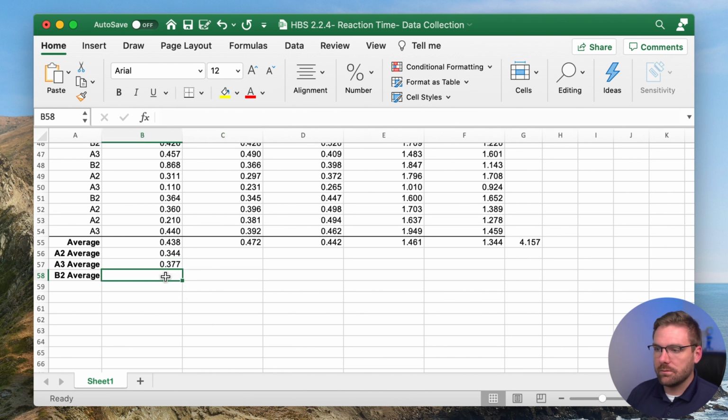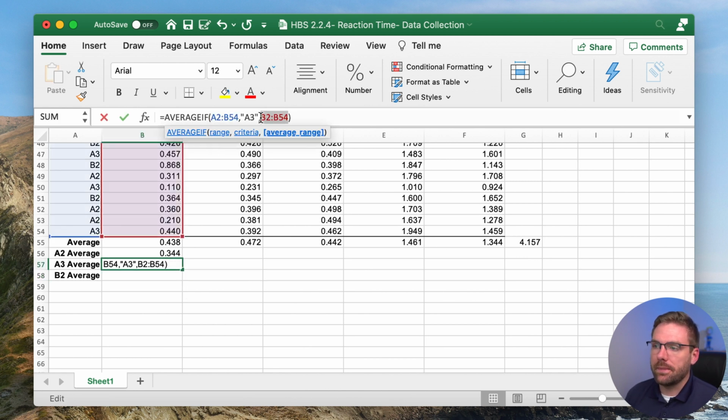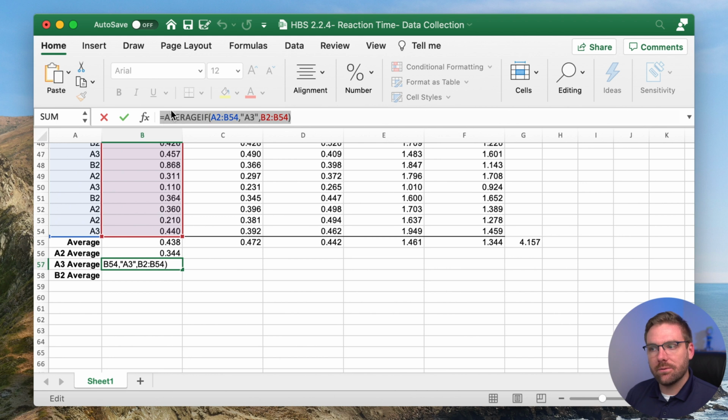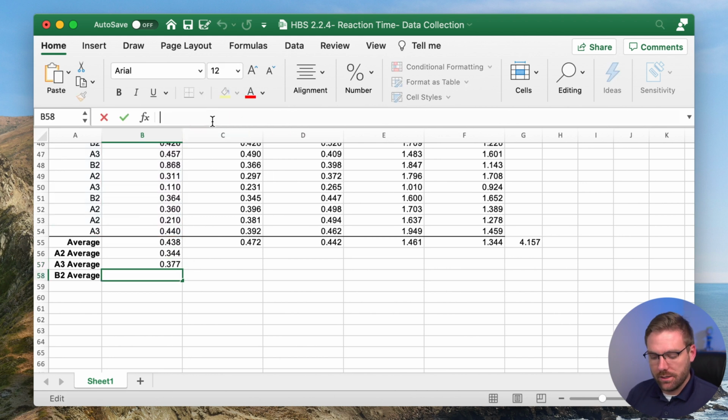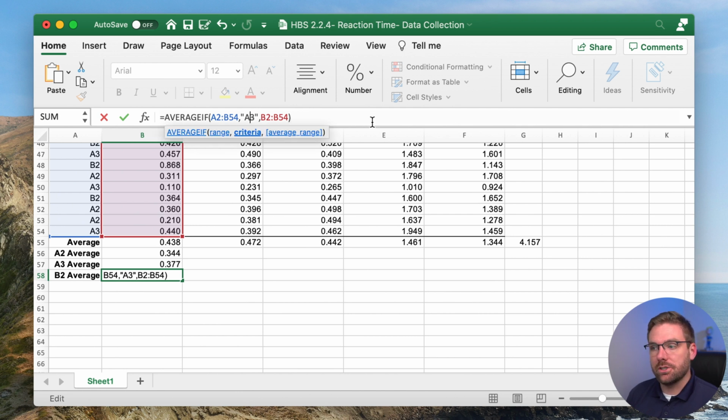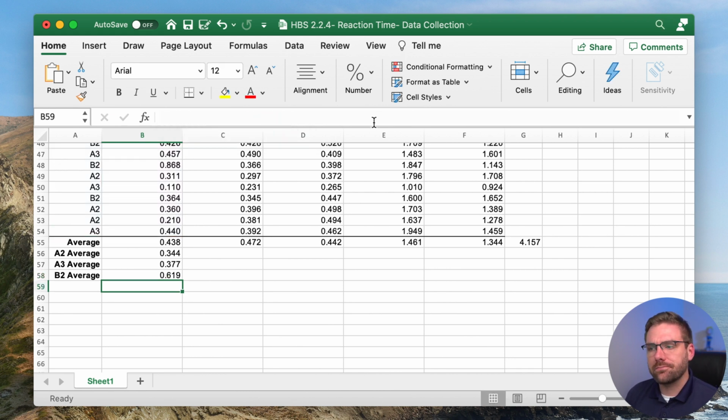So remember how just a minute ago, I clicked into that formula and I copied the text that was in here. Now I'm going to click into here and paste the text in there, and you'll see that I have the exact same function as before. And since that's what I want, except to change this middle criteria, I'm just going to delete that and type B2 and hit enter. And boom, you can see that the B2 class had a 0.6 average. That's really pulling up the data.